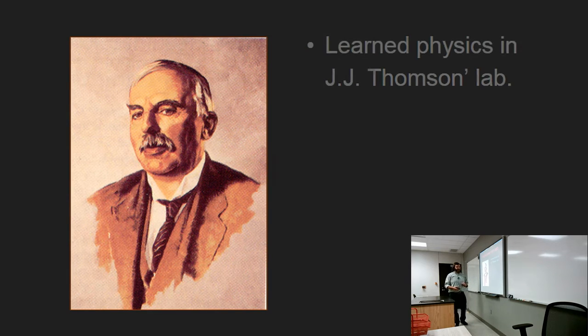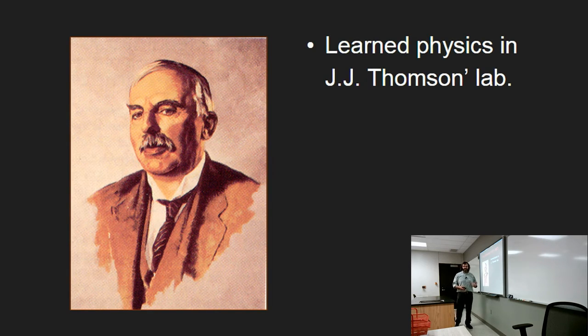Ernest Rutherford, actually, interestingly enough, was a student of J.J. Thomson. So he learned physics in J.J. Thomson's lab. J.J. Thomson again discovered the electron, and his student, Ernest Rutherford, comes and actually finds the nucleus later on, developing, again, the more modern version of what we think of as the atom.